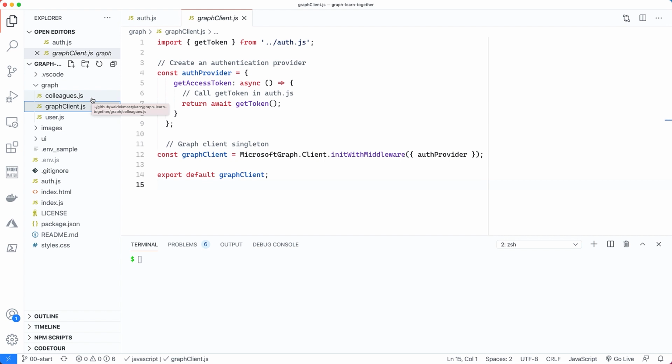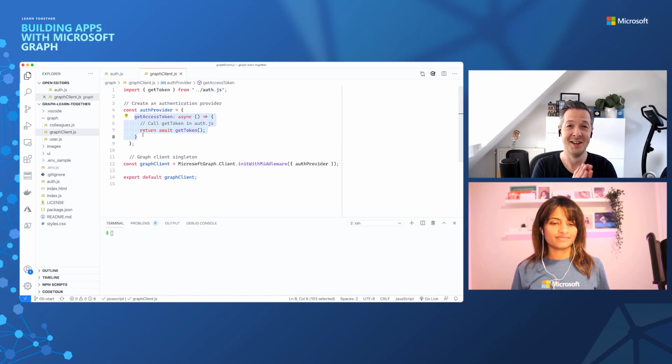Here on the screen, you see how we create an instance of the client for Microsoft Graph, combining that with our auth, because Graph isn't anonymous. It needs to have a token. So in this part, we basically tie the Microsoft Graph SDK into the MSAL auth that we created previously. So I guess the last thing left: how do we get colleagues from Graph? Let's go. You want to see it? Yes.